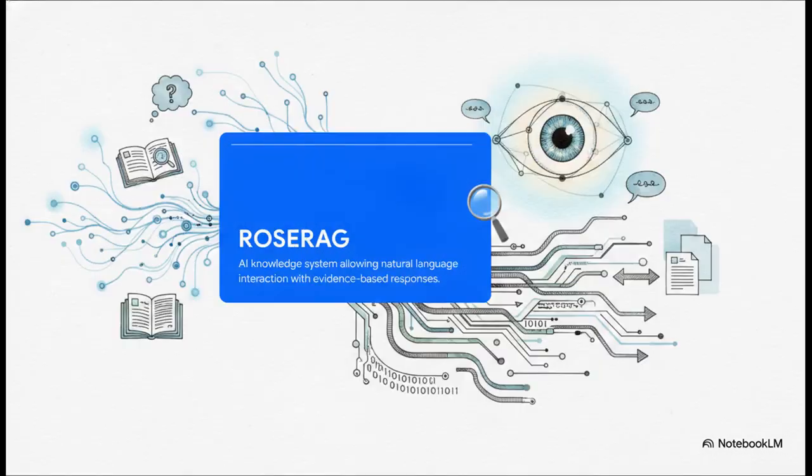Now, what's really fascinating here is this massive leap forward in technology, the integration of RASRAG. This literally transforms the repository into an AI-powered knowledge system. Instead of forcing users to search using rigid keywords or complicated Boolean operators, you can interact with the institutional collections using natural language. You just ask questions and you receive evidence-based responses that are strictly grounded in the repository's actual factual content. It's an incredibly powerful integration of AI directly into the deployment, a total game changer.